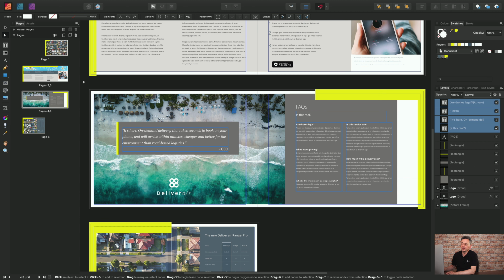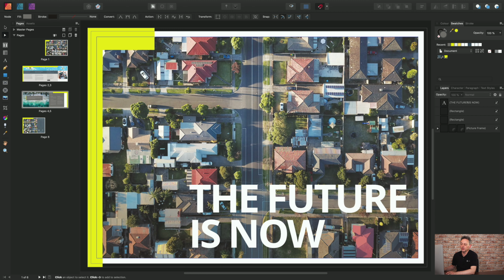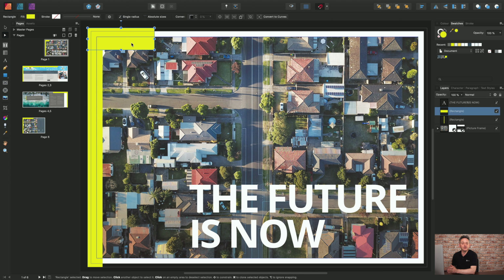Now if we go back to the top page, page 1, you'll see we've got this shape up here. So this is another rectangle, but we can do various things to it in making different variants of that shape by using the context toolbar on the top of the workspace, which is common to all the shapes that we've got available in Publisher.